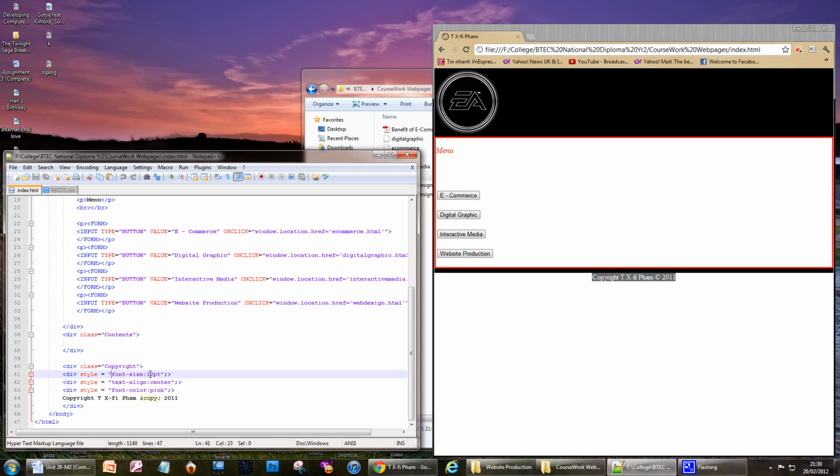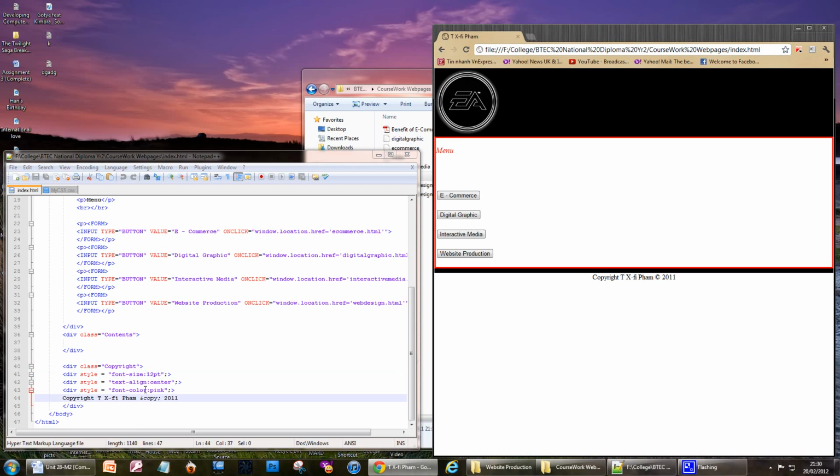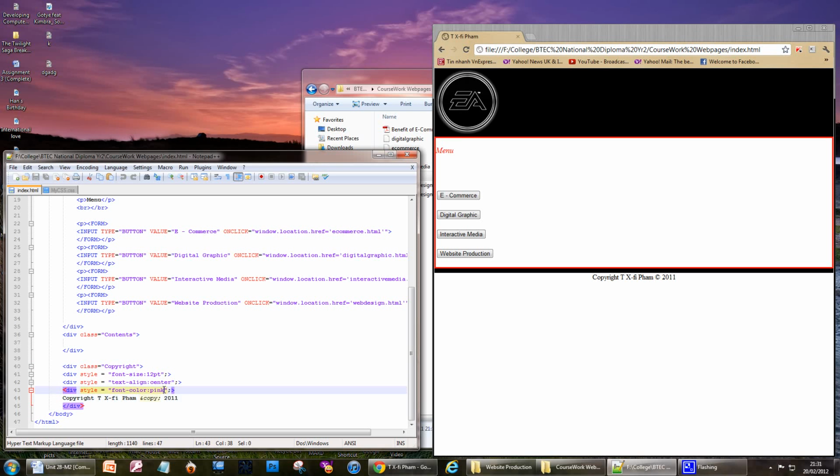Set it to be aligned in the center, and font color to pink. No, it must be a little bit incorrect here. Okay, set it to black. It's actually black. Okay, let's save it and then refresh it to see if it works. Yeah, it's black.